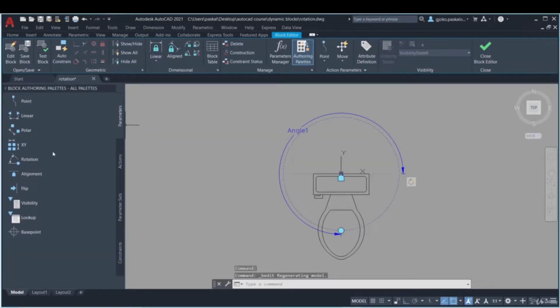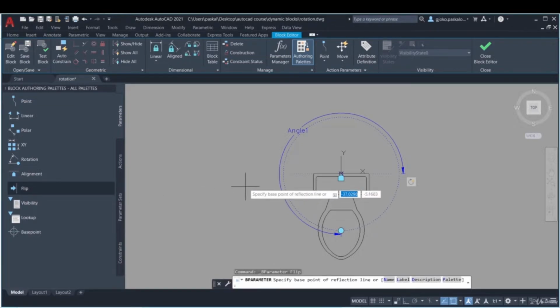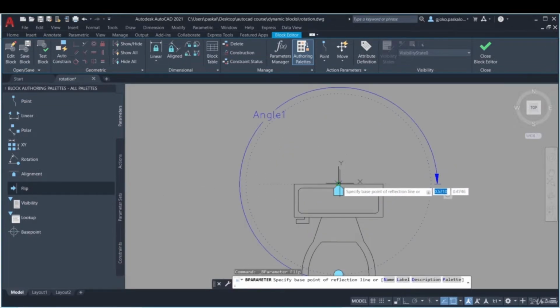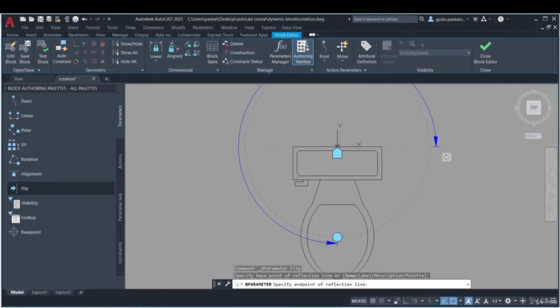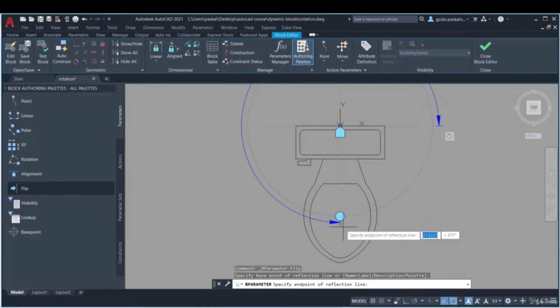Under parameters, we have this flip tool. So let me select it and apply the base point. I won't apply it in the same base point because things can get messy. I will go slightly higher, just so I don't mess things up. So I have to define a line of, let's say, reflection.